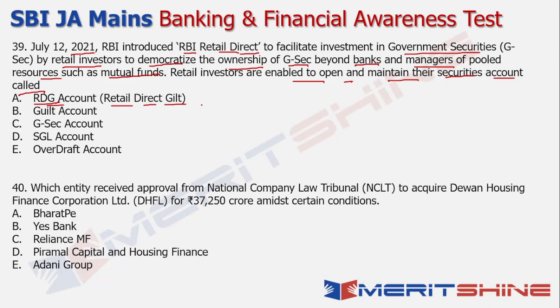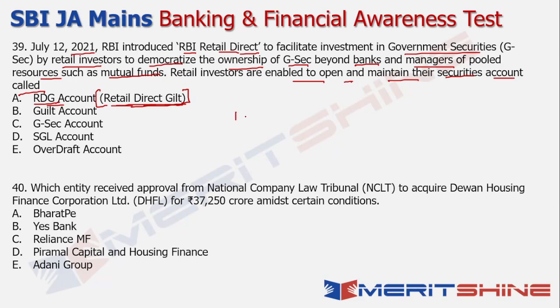And it was fairly evident from the options itself that this will be the answer, because it is provided in the brackets itself. I wanted to make it a little bit easier for you guys. Ideally, when you look at the exam, you may not get this full form being available there itself, right? So it is the RDG account that you should remember. Just to make it a little easier for you, I directly mentioned Retail Direct Gilt here so that you're able to answer this question. Now, one of the questions that comes in is, what are the kind of securities that are allowed in this, right?